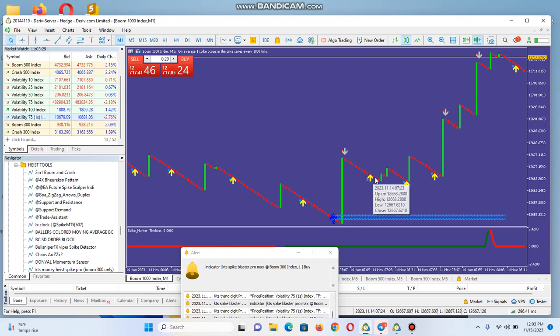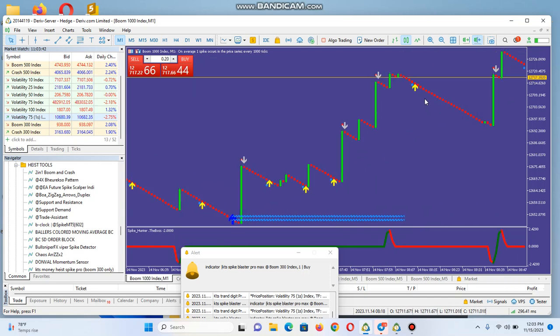Alright, that is why this one couldn't move much, and then the spike responded. This one also gave a signal, it couldn't move much, it responded. This one also, and it continued this way until here where it takes a little reversal. Because at this place, if I put support and resistance, you'll find that it's a zone. That's why it could move down a bit before responding again.